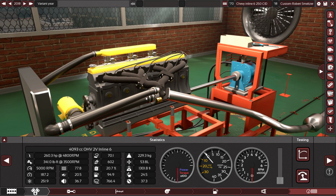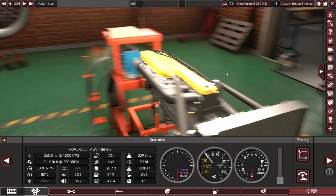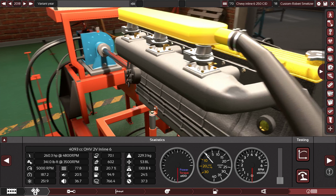And I'm really happy with the result, combining a modern technology of turbocharging and forced induction with classic carburetors, and especially the single barrel carburetor, because these are really old school.